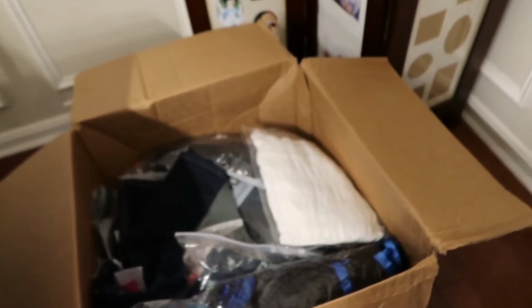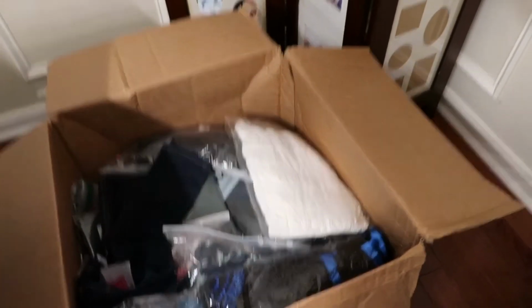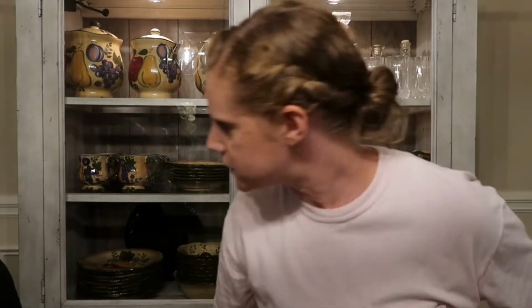So, all right. My assistant is going to hand me each item one at a time, and we're going to go through it together. We've already got it opened. I'll show you what it looks like. All right. So we already have it open. This is kind of what we're seeing. So a lot of things are in packaging, so it may take us a few minutes to get through that. Okay. Let's go ahead. Hand me the first item.